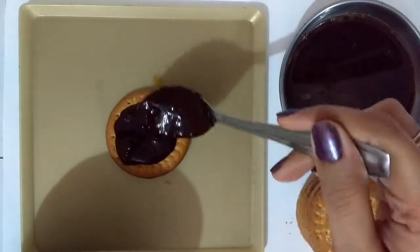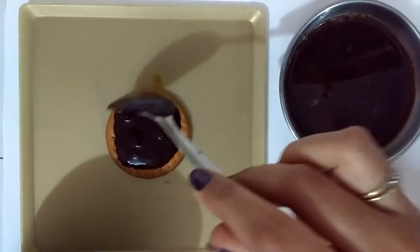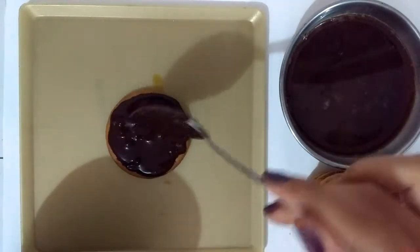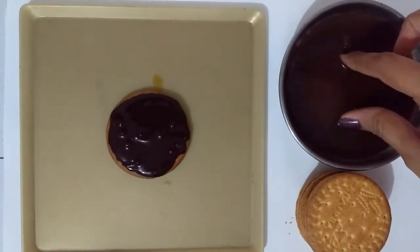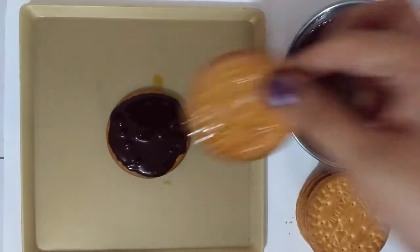Just keep repeating the steps and make sure that your tower does not collapse. And once you're satisfied with layering up the biscuits, you will be done. Then all you need to do is chill this cake in the fridge for at least an hour or two until you feel it's nice and set, and then after that you'll be ready to eat it.